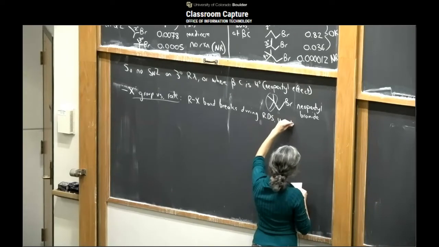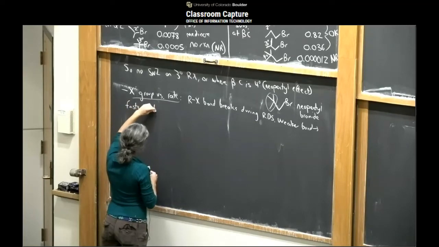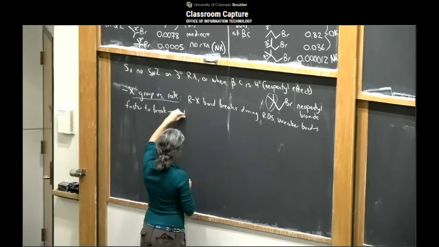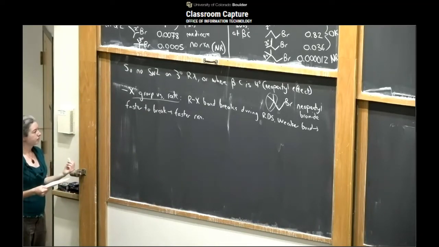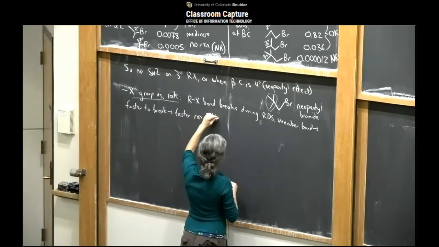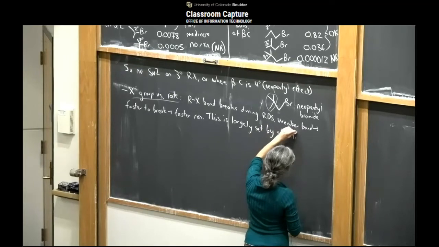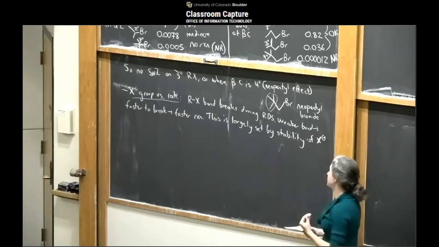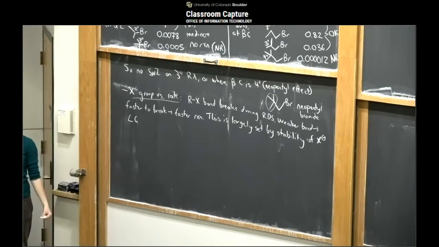So weaker bond is faster to break, which means faster reaction. Okay, so the strength of the carbon-halogen bond partially depends on how stable the leaving group is with a negative charge. So it's largely set by the stability of the halide leaving group, which it turns out we already have a whole table about how stable things are likely to be with a negative charge. It's actually exactly the same information as pKa values.